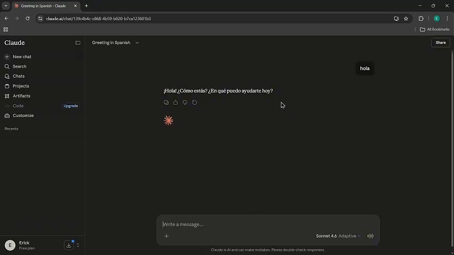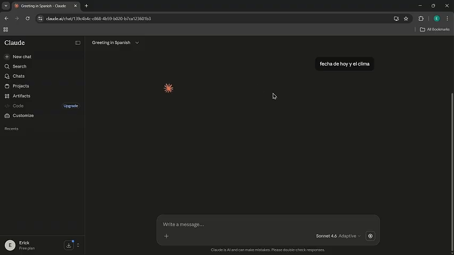Another way will be, for example, by editing a prompt we have requested before. For example, in this case, let's say I'm asking for help with today's date and the weather. Let's say I'm asking for this, and here it gave us our answer. But we are looking to have more of a conversation with this, to save tokens and avoid spending so many by asking something more complex again.